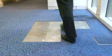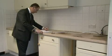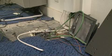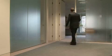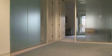When you're a tenant, there can be other unexpected costs. If there's a dilapidations clause in your lease, you might be obliged to carry out repairs. This building clearly needs attention, but who should pay? The problems might have been there before the tenant signed the lease. That's why due diligence is so important, so the tenant knows what their responsibilities are. But even a healthy building can cost you money under a dilapidations clause if you aren't careful.